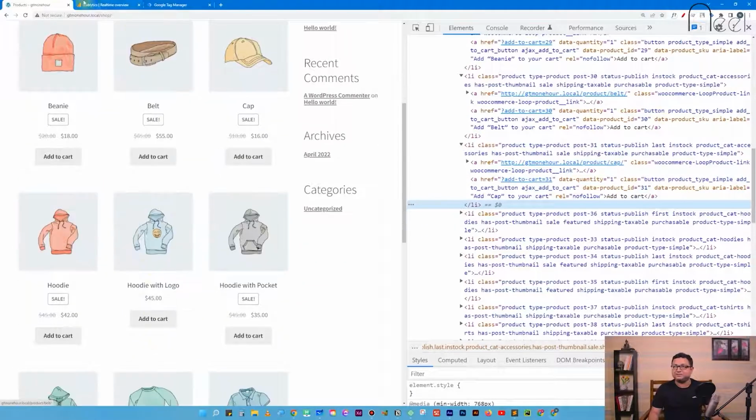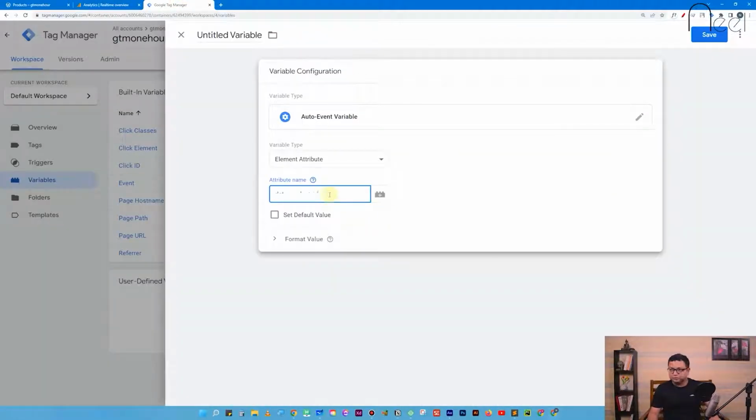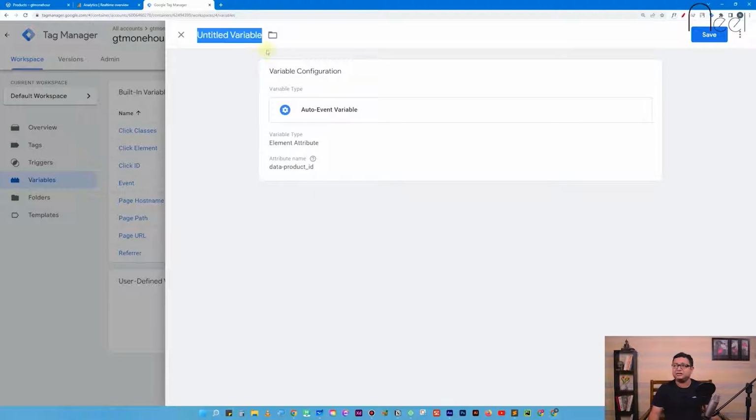Okay, if you check that, what we are going to do is paste it over here, data-product_ID. Whenever some element gets clicked on the screen, this particular variable will try to figure out if there is an attribute known as data-product_ID. If it finds that attribute, it will capture the corresponding value. Right now for us, it is 30. So it's going to capture the 30 and save it so that we can pass that information along with the events. Okay. So I hope that at this point of time, you are getting a feel of how things are working.